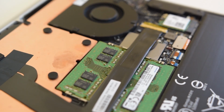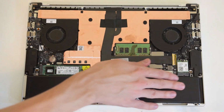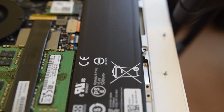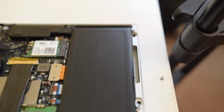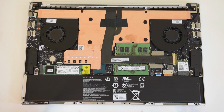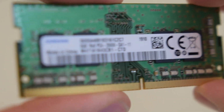2 sticks of RAM, both DDR4 2666. There's an 80 watt-hour battery. I would have really wished that they made this larger, like 100 watt. Other manufacturers have proven that it is possible to fit larger batteries. Here's what the actual RAM looks like when you remove it. This is a Samsung module. These days it's extremely common to find Samsung based products in almost everything.